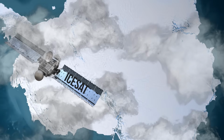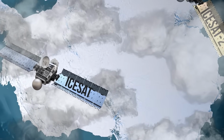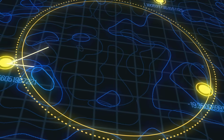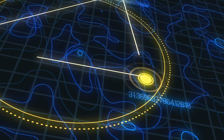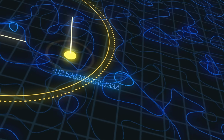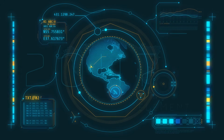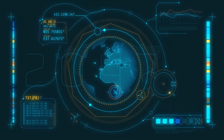Then, in 2018, NASA launched the third one, IceSat-2, a follow-on to the IceSat spacecraft. It measured ice sheet elevation and sea ice thickness. It was NASA's most advanced Earth-observing laser instrument. It delivered the highest precision data. And when that was combined with the data from the other satellites, it was possible to spot these 2 new lakes near a pair of larger ones.